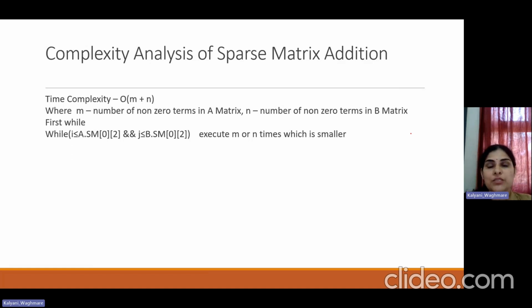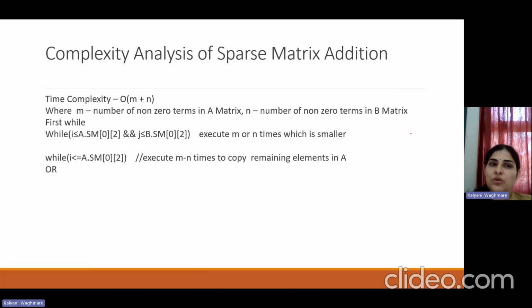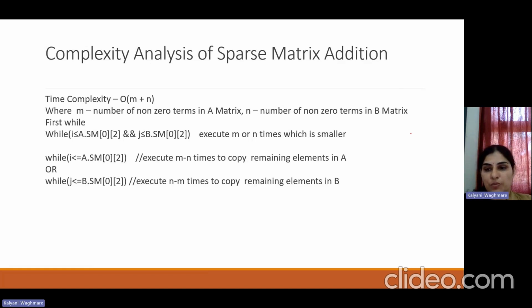No additional memory is required. So sparse matrix addition space complexity is constant, while time complexity is order of n, which is nothing but order of m plus n, or we may say a linear time complexity.